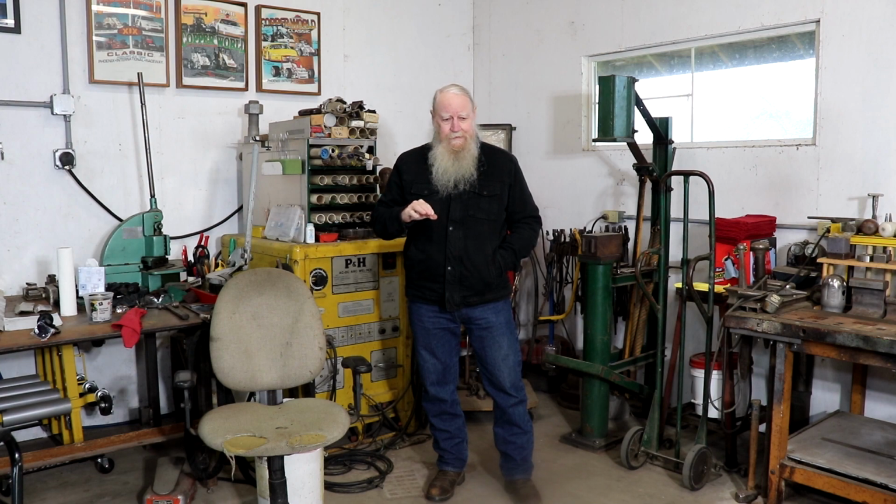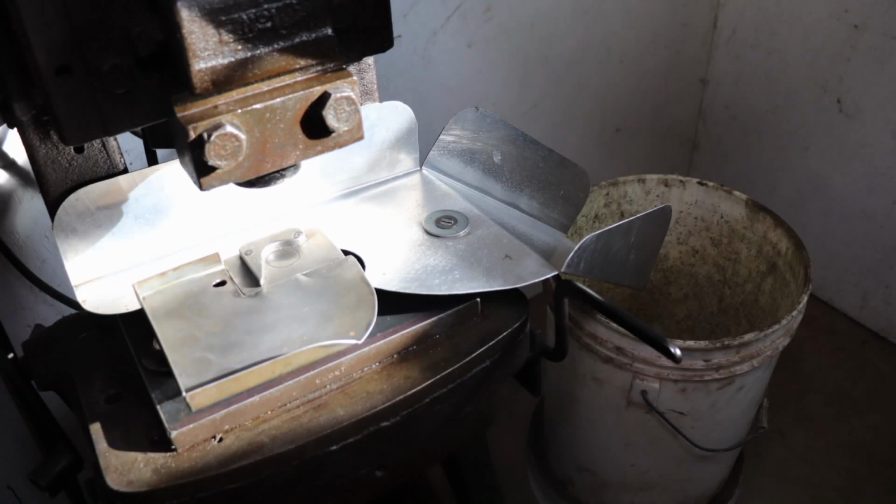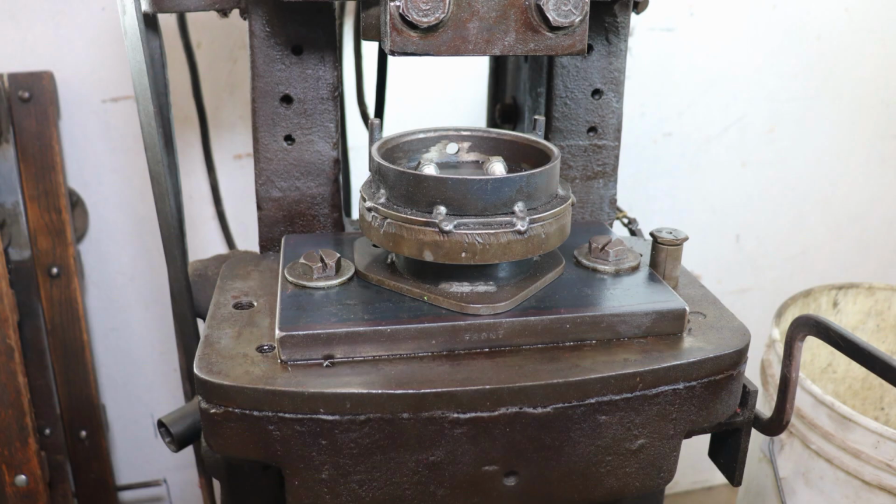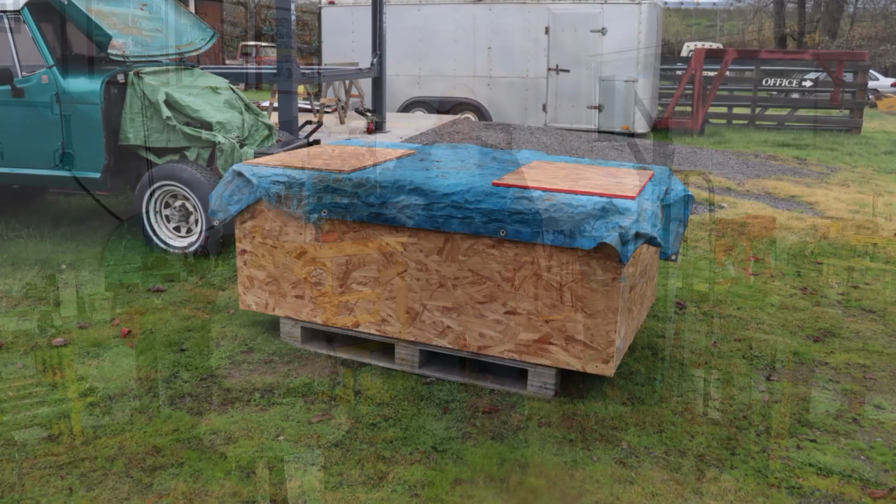So after getting the punch press loaded up on the pallet, I had to make a couple of big boxes to put all of the product. I had to count every piece and get all of the punch press pieces, all of my welding fixtures, punch press dies, just it was endless, gathering all of the stuff that I've been producing since 1985. And so I've got two big boxes all packed and ready to go.